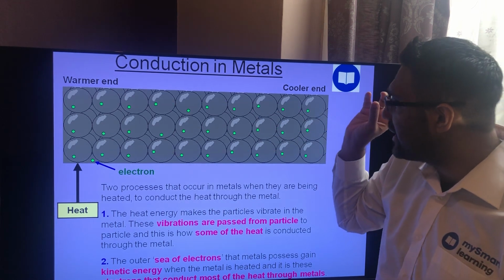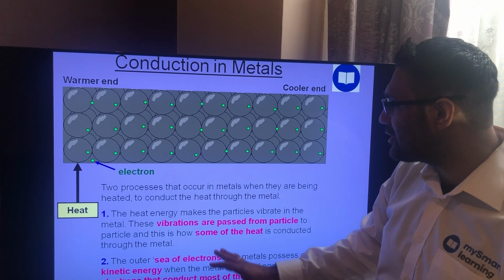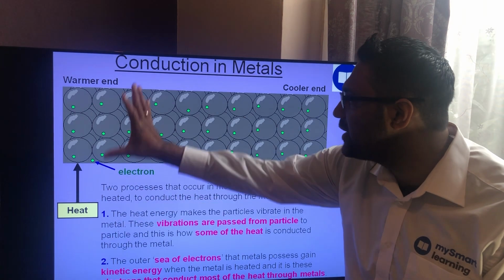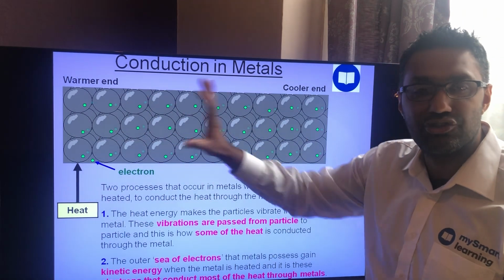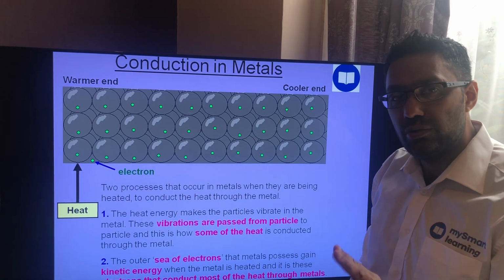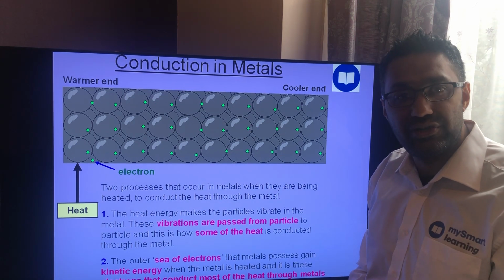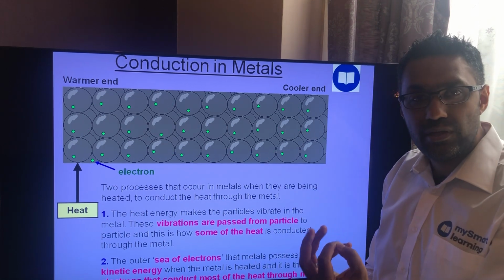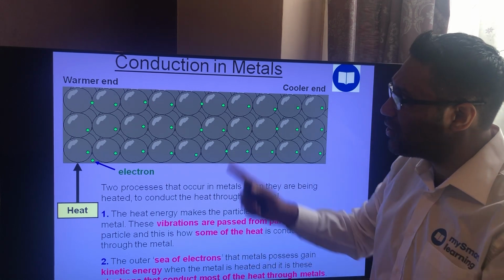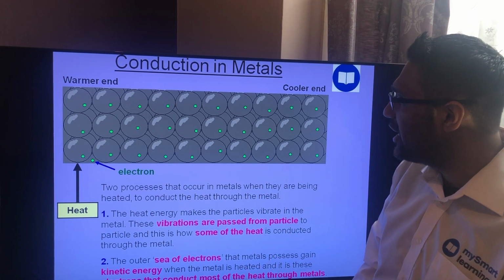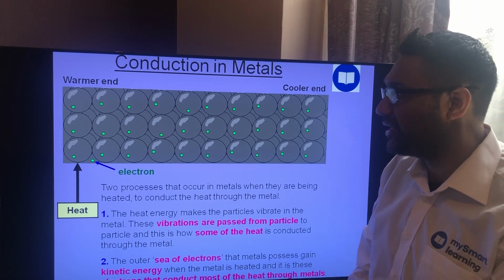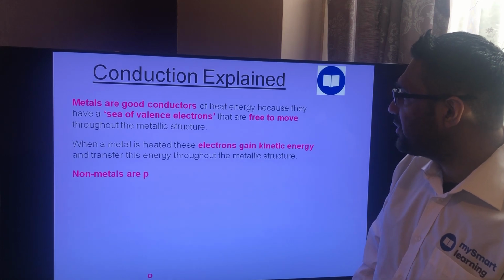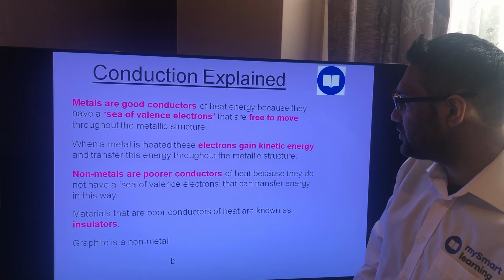In metals, the outer shell has this sea of delocalized electrons, and they can jump from atom to atom. And if you warm metals up, this sea of electrons will start to move in a certain direction and transfer that energy all the way across. So, two reasons you need to know why metals are good conductors. They can vibrate about their fixed point and transfer that energy very easily, and pass that energy along. But also metals have the sea of delocalized electrons that pass the energy from one end to the other. Okay, so what's the reason behind the conduction?